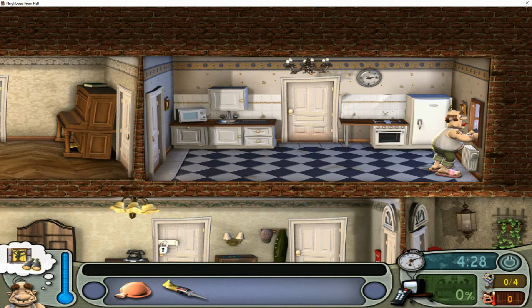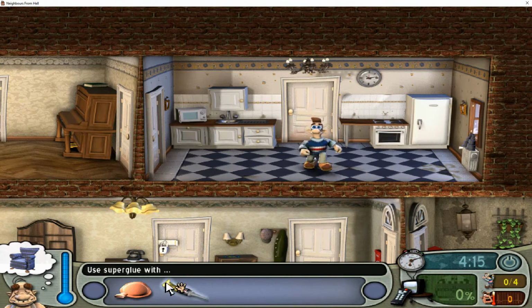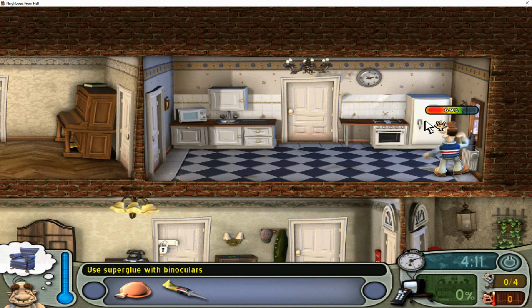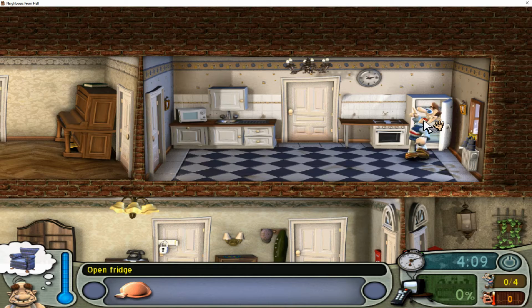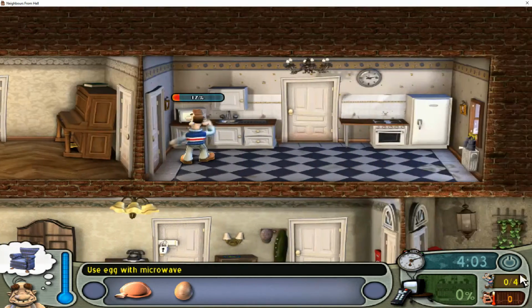The idea of this game is to follow the movements of a neighbour. You sneak into his house and then lay an elaborate string of traps to infuriate him and thus gain more points. The entire game is played very episodic, like a TV show, and canned applause can be heard as well from an audience.